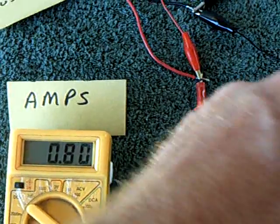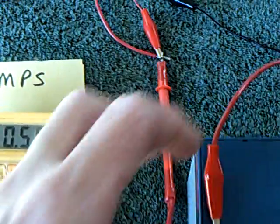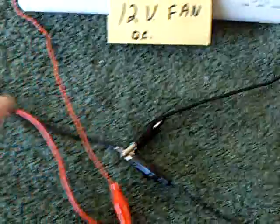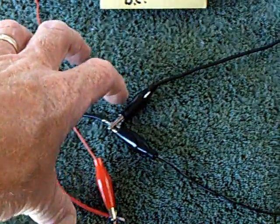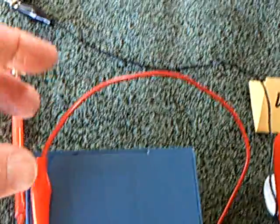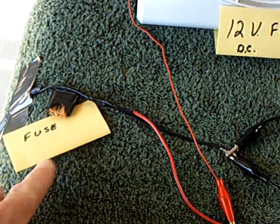Unfortunately, the one I got had nothing listed on the back of the solar panel, so I was clueless. But it doesn't hurt it — the fuse is not required in a situation where you're just shorting the panel out; it just takes care of itself. You need the fuse when you're in the battery circuit. Usually there's a controller that controls voltage going into the battery so you don't overcharge it, and they put the fuse on the positive side right before the battery, from the controller to the battery, but they don't fuse prior to that.